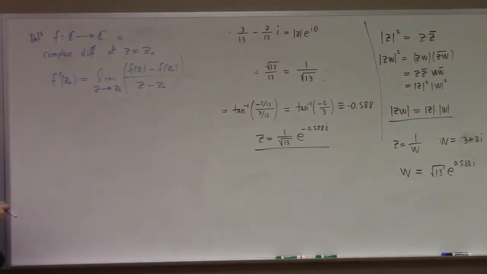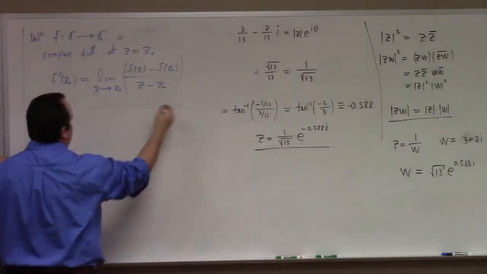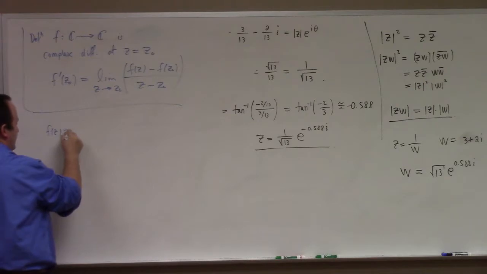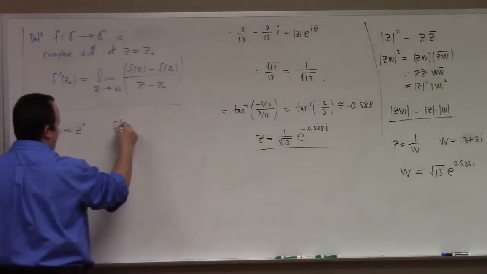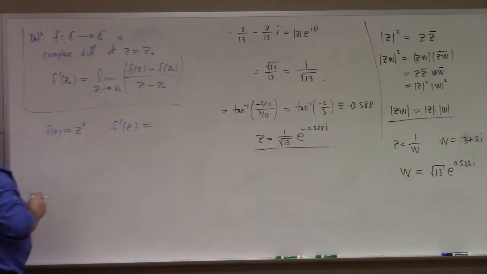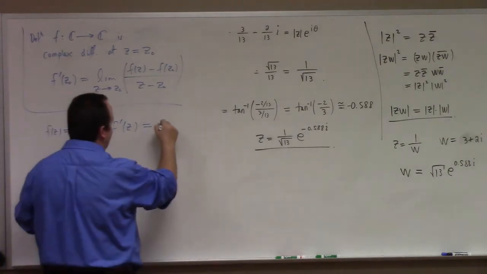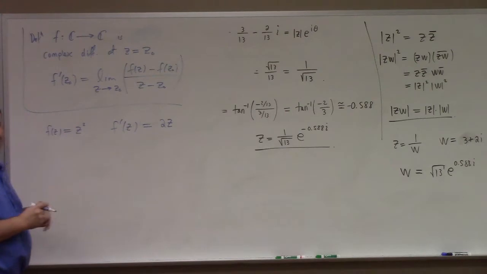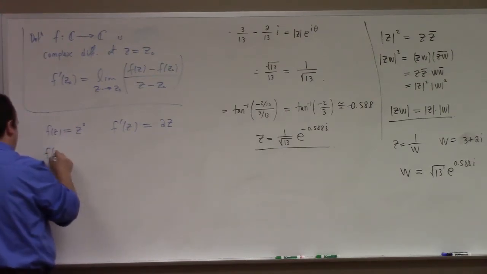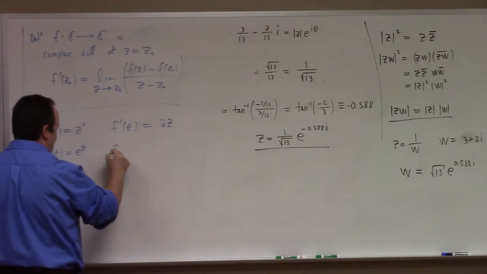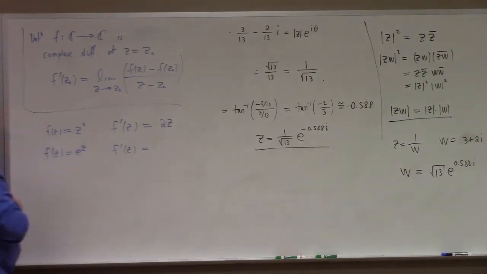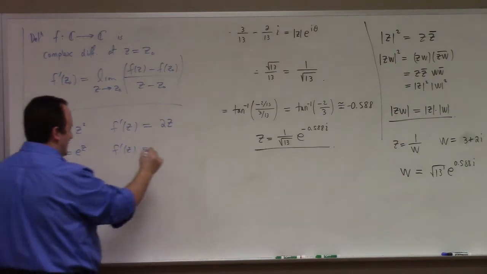Does that look familiar? It should. This is the difference quotient from calculus 1. It's just now that the limit is taken in complex numbers, but it's the same epsilons and deltas and everything else. So if I tell you f of z equals z squared, what's f prime of z? You can tell me. It is in fact 2z. Very good. See, you too can do complex variables. How about f of z equals e to the z? What's f prime of z? It is in fact e to the z, right?